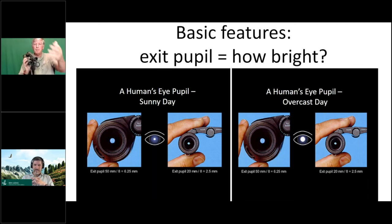But if I'm on a beach on a bright sunny day looking at shorebirds, there's so much light there, my eye closes down. So the size of my pupil may be only 2 or 3 millimeters, whereas the beam of light that binocular is projecting on my eye is 5. So I'm not getting as bright a picture as the binocular can give me, because my eye is saying, this is enough, I got enough.